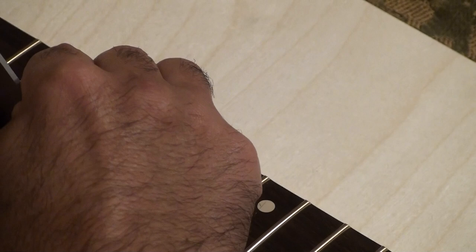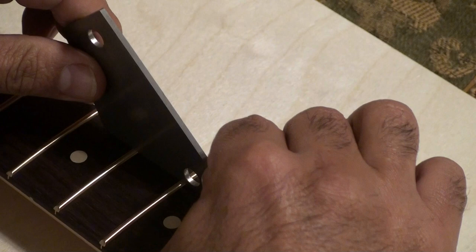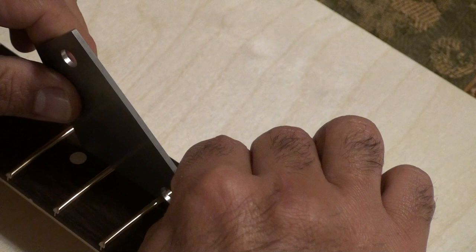Am I in range? Move a little bit here. Right there. Am I in range right here? Yes. Okay. This rocks right here, it just rocks a little bit, but not enough to complain.